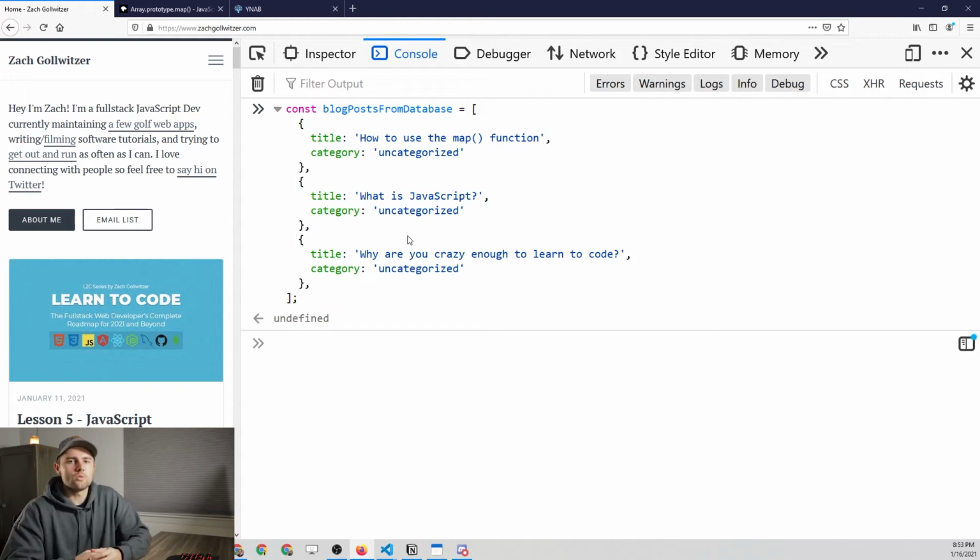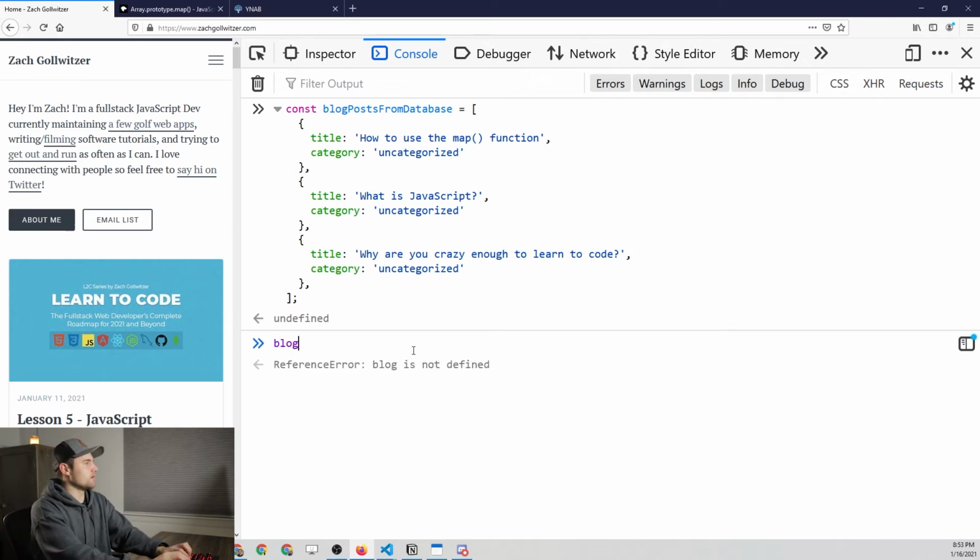What if we wanted to return a new array, but in the new array, the category is going to be set to something like web development? Well, all we would have to do is use the map method. Of course, you could type it out and say blog post from database, and then go at 0, and then type in the category and set it equal to something, but that's going to get really clunky and slow.